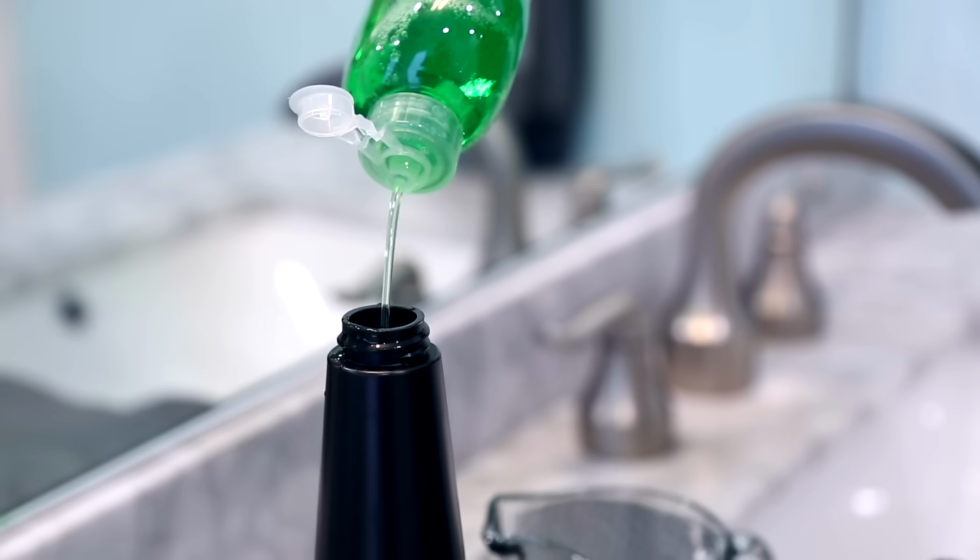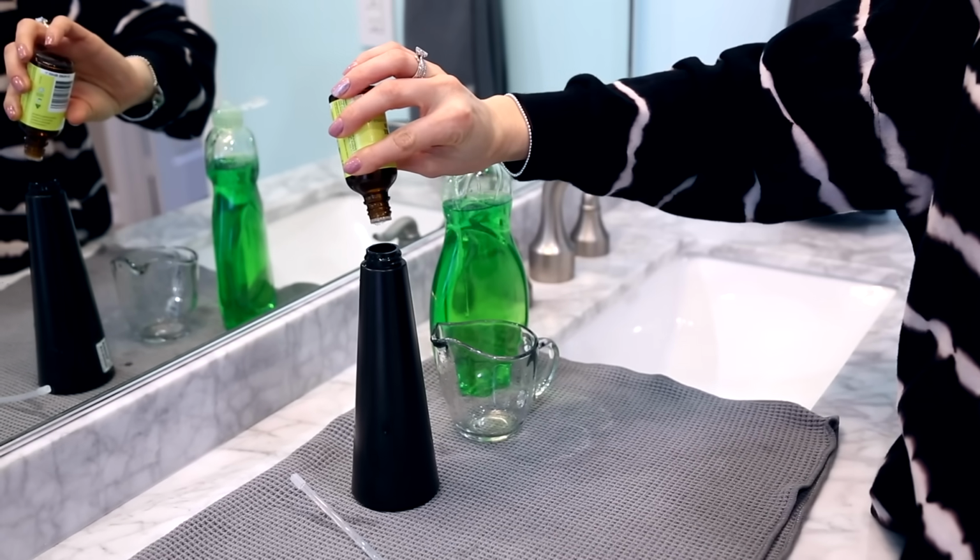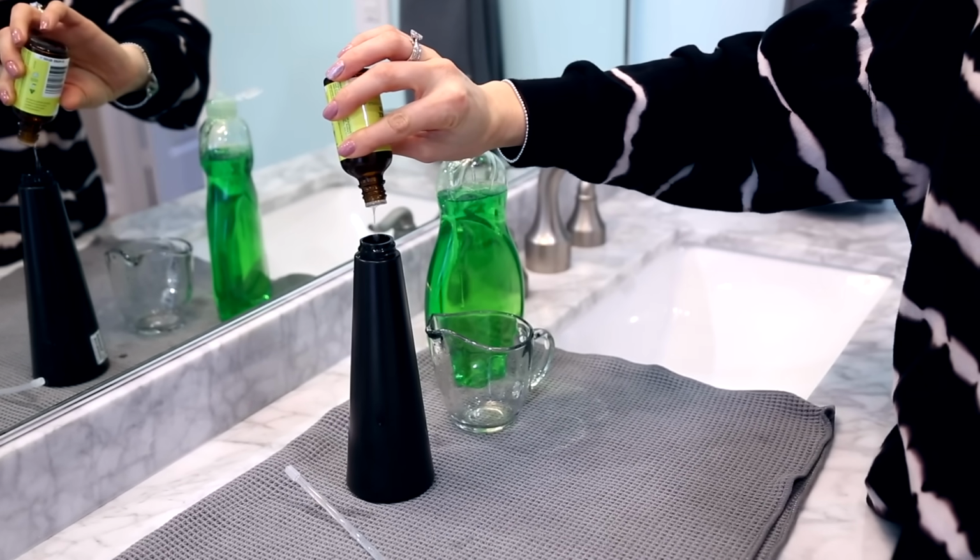And when you're mixing up your recipes, you can involve some essential oils. That's a great way to add some extra scent into the mix. You can mix and match whatever scents you like. I'm holding peppermint. I happen to think it's lovely, but there are so many options. And the ratio that you want to keep in mind is for every cup of liquid that you're mixing up, you want to use between 5 and 10 drops of essential oil per cup. And that should get you the scent you're looking for.